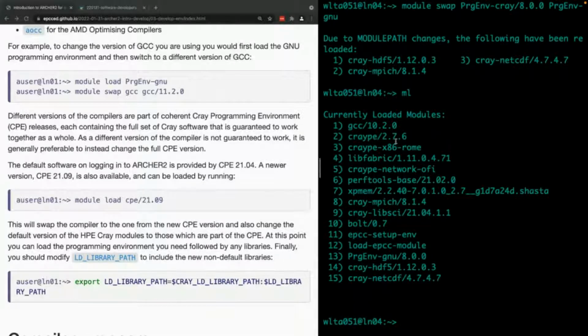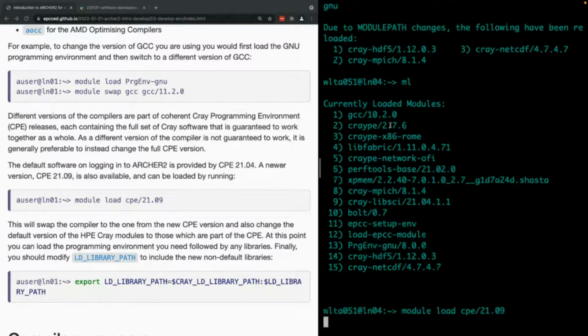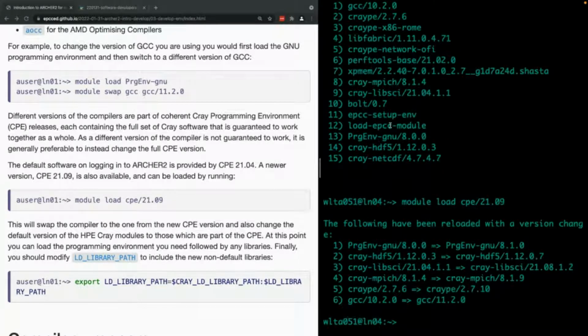But let's say now we aren't just going to do module swap GCC for a newer version. Let's try and swap everything, all of these modules, for the newer software release. To do that, you just do module load cpe/21.09. And this, as you can see, is going to reload a few things with newer versions.